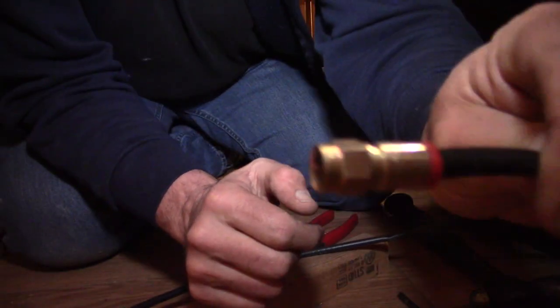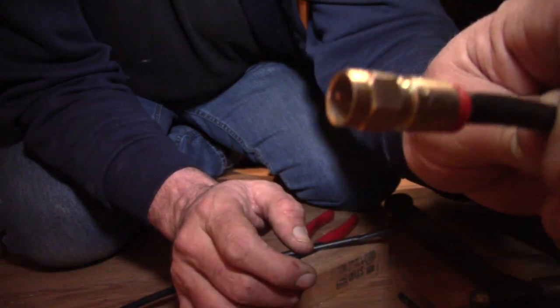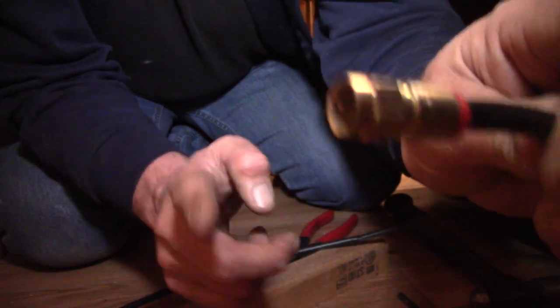So the final test is actually hooking it up and seeing if it works. Bring you back. There it is. Got the cable moved, modem relocated, the internet's back up and running. Nice thing is we're going to have better connection throughout the house, and it's a win-win for me.